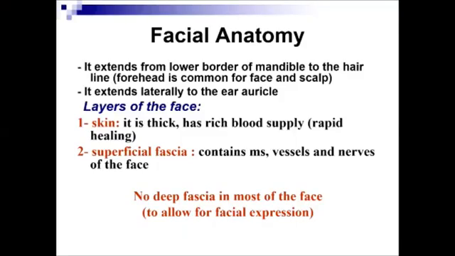I'm Dr. Biricotti, I'm a surgeon, and today I will speak about volumetric facial restoring, jawline and tear trough. So, facial anatomy: the face extends from the lower border of the mandible to the hairline. The forehead is common for the face and scalp, and it extends laterally to the ear auricle.